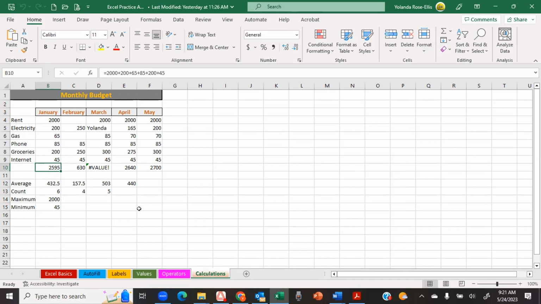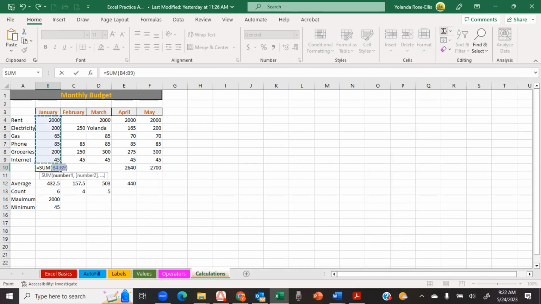Home tab. What group? Editing group. And what do we look for? AutoSum, right? So then we click on the AutoSum.